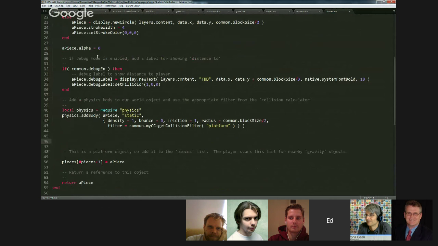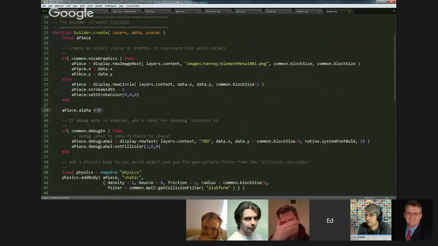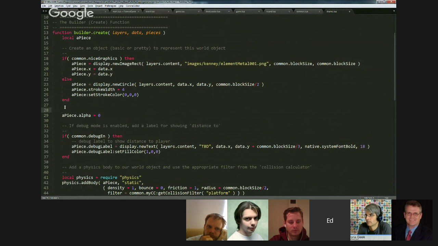So let me explain a little bit what I'm doing here. This is the part where we create the visual object. So each of these segments here, only one will run. And at that point, a piece will contain a reference to a new image rect or a circle. So at this point, I'm going to make it invisible. So it starts invisible, sets the alpha to 0.